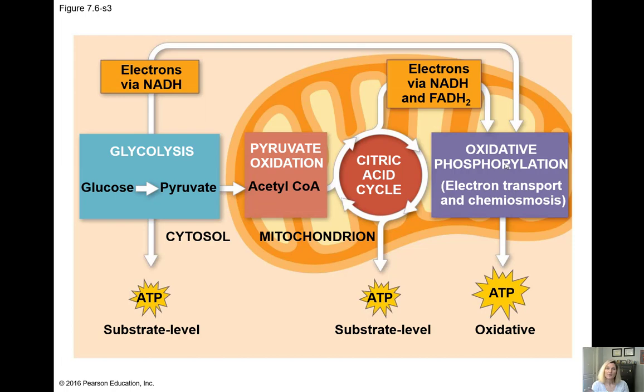And by doing so, it's going to create this gradient where the protons will get pumped to the other side of the inner membrane of the mitochondrion. So during this process, we're gaining basically this positive charge on the other side of the inner membrane. And all these protons, all these hydrogen ions, are situated at a high concentration.